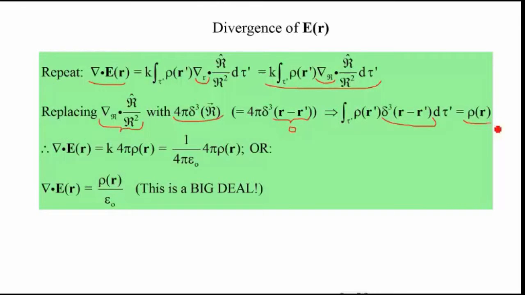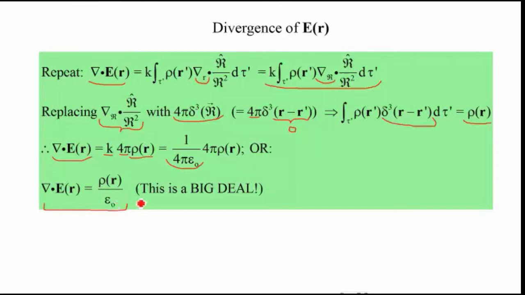So coming back here then, here's our divergence of E. So we have k times 4 pi. The 4 pi is this 4 pi right here. And then rho of r, which is right here, rho of r coming out of that integral. The divergence then becomes, if we put in our k, 1 over 4 pi epsilon naught, times 4 pi rho, that's it. So we can simplify that by just canceling the 4 pi's, and we have then that the divergence of E is equal to the charge density evaluated at the same point divided by epsilon naught.